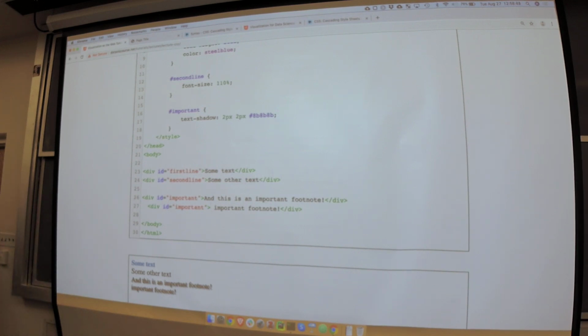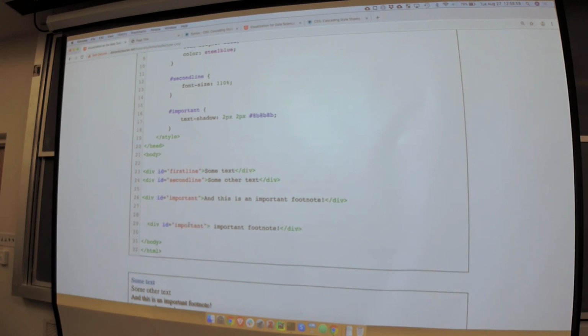So we care about making these things work well. For example, if I use this ID as important, and then wanted to use this important tag as an anchor to link deeply into my document, it would be ambiguous which element I mean, right? That would be one of the problems that come from that.